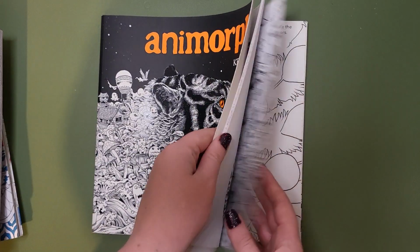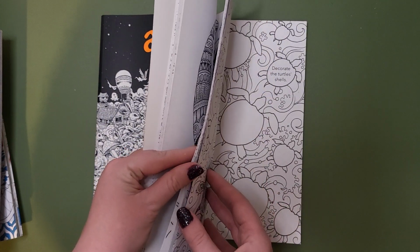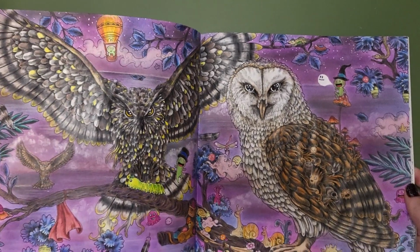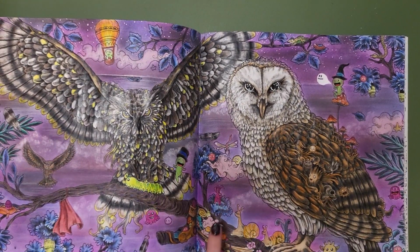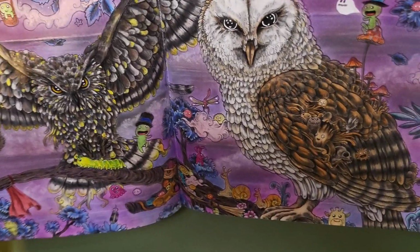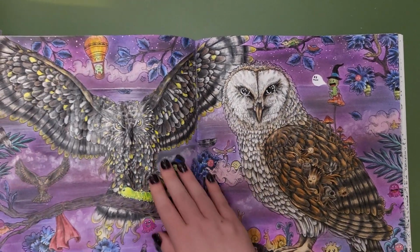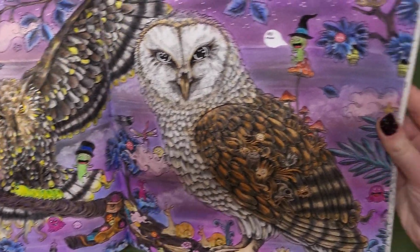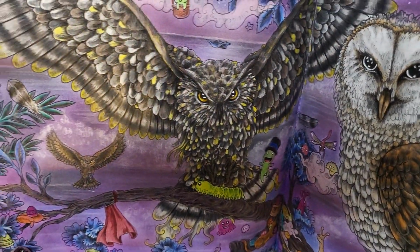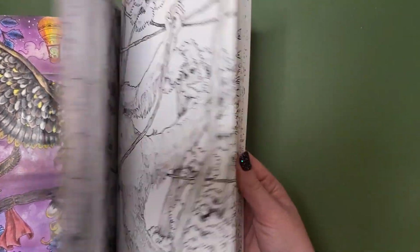So the page in Anamorphia that I've coloured, Anamorphia was one of the first colouring books I got, and this was the first page in here. Oh, it took a long time, and I'm not very good with soft pastels, but that's what's in the background here. And these two owls, I did press a bit too hard on the paper and have crinkled it, which is why the light is showing all those crinkles. But I do love the little doodles, although some pictures they look good with and some pictures I wish they weren't there. But in this one I quite like it.